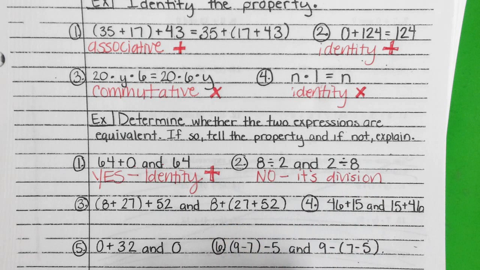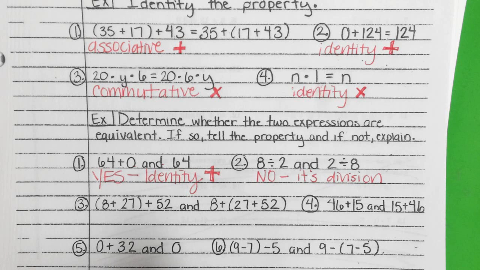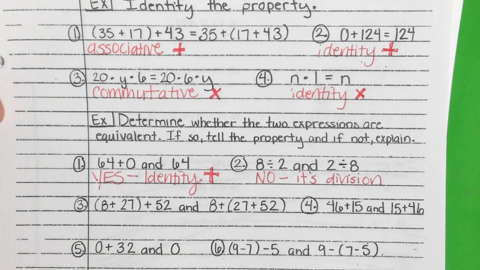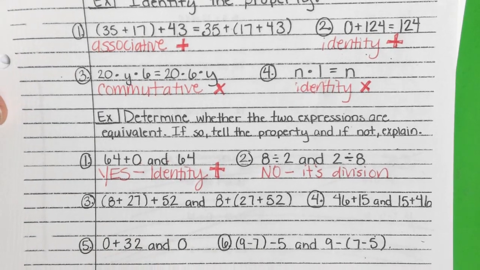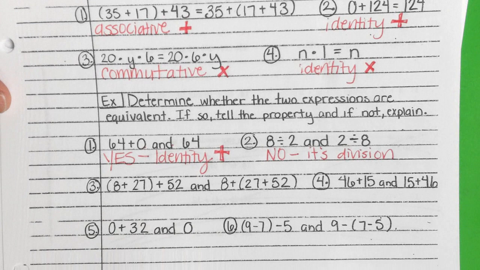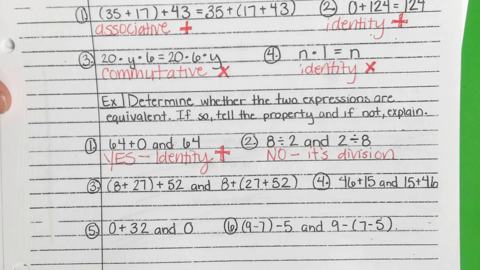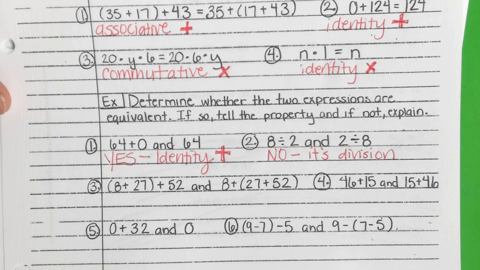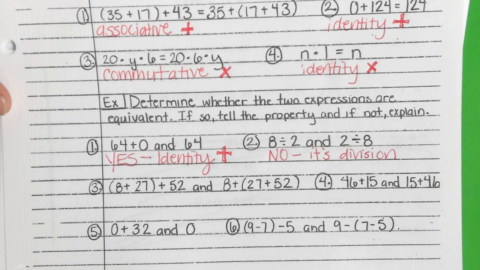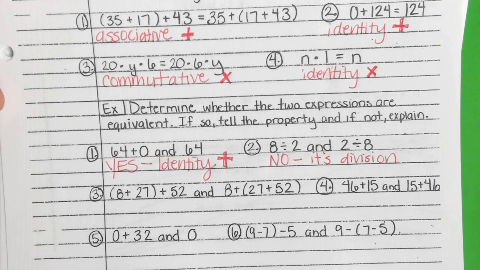You can't put 8 into 2. No, you can't. Period. Cannot change the order on division at all. Now, if it were addition or multiplication, you could, but we can't change the order on division. Yes? What if it's like 8 divided by 8 divided by 8? Could you switch the order again? Well, you don't know which 8 is which 8. But theoretically, no, you cannot.